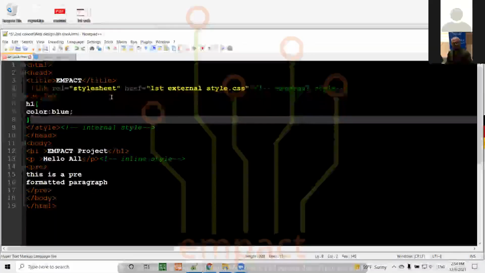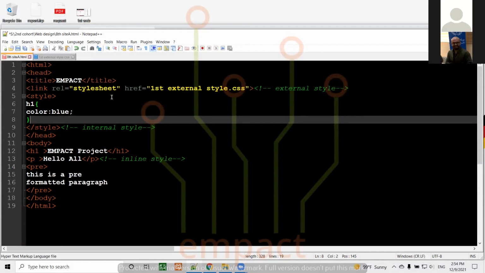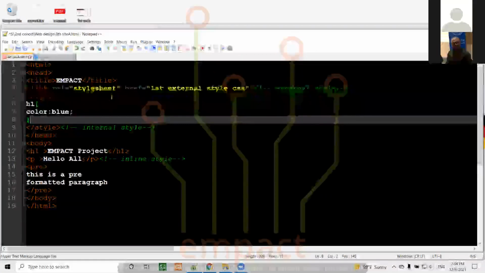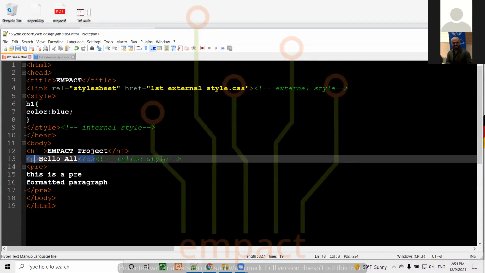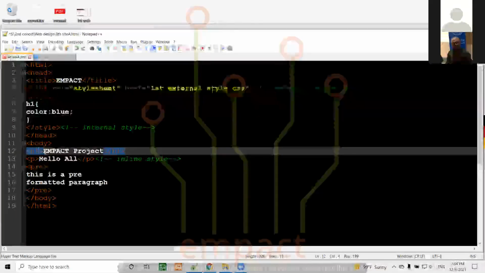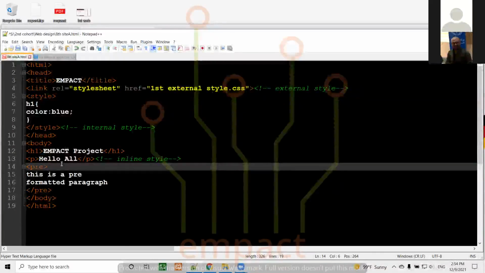So if we gave style in external, later on we gave another style in internal, it will ignore the one in external. And if I gave another style inline, it will ignore both internal and external, and it will just apply the one that I gave it here internally. So this is how the style sheet is working.